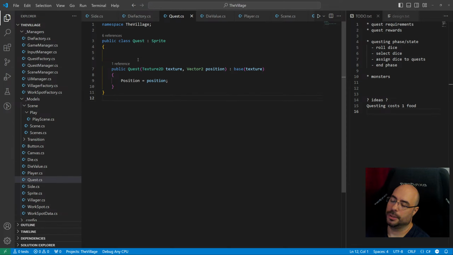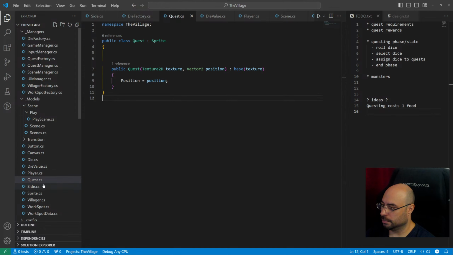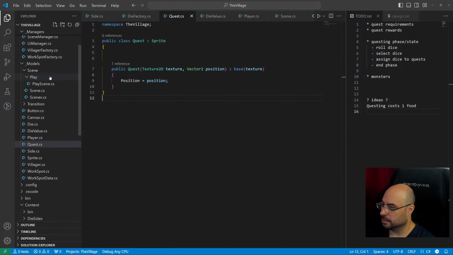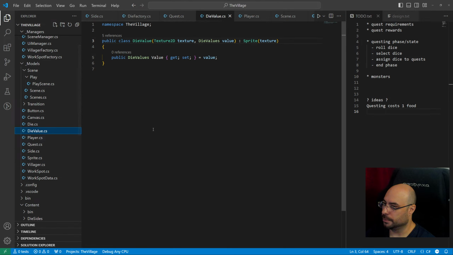So what we need is the icon, which needs to know what it is and have a texture, right? So that's similar to something we've already done, probably somewhere, like the die value.